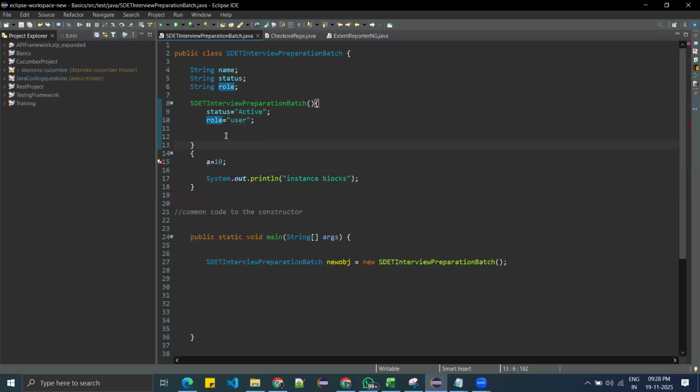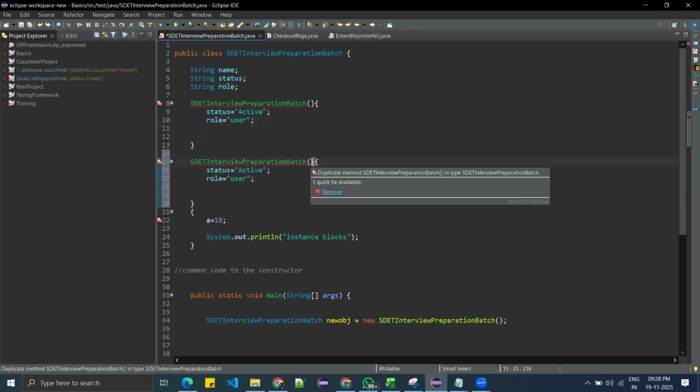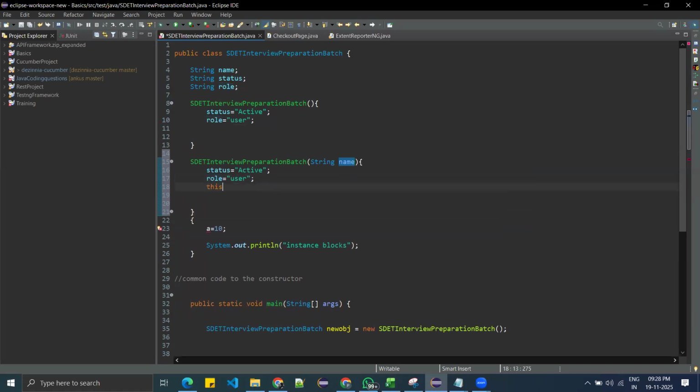Then you create one more constructor, that is a parameterized constructor, with string name. Here also I want to give status as active and role as user. So this.name equals name: the name here is a local variable, and this.name is the instance variable.